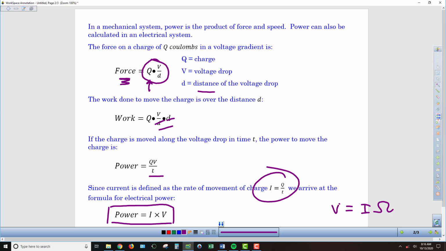This power law, coupled with Ohm's law, where voltage equals current times resistance, allows for the analysis of some simple circuits. Now for our purposes, we're just going to focus on the power law since we're dealing in a chapter focused on work and power, energy, but in our electrical engineering unit, we'll spend a little bit more time studying more advanced circuits involving multiple loops that will build off of your work from physics.